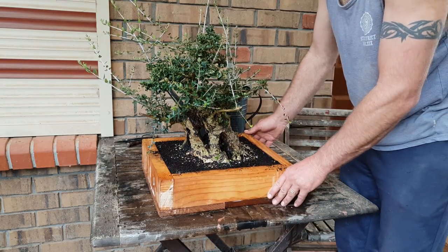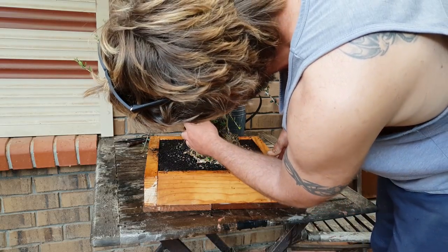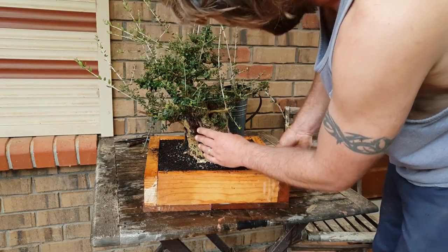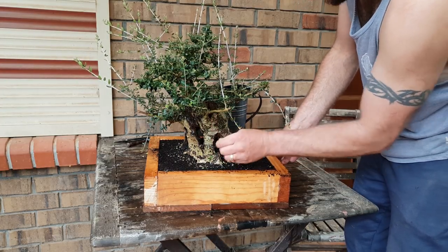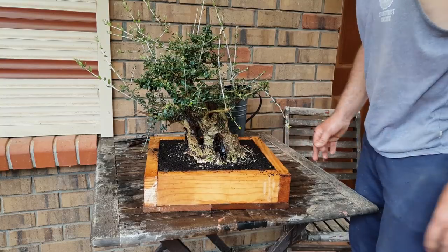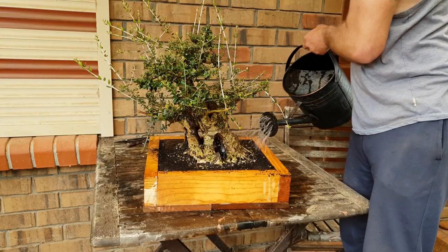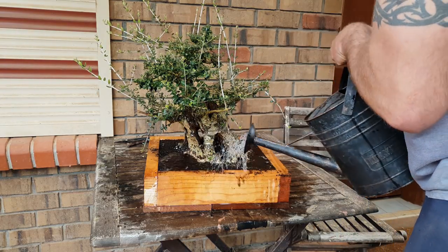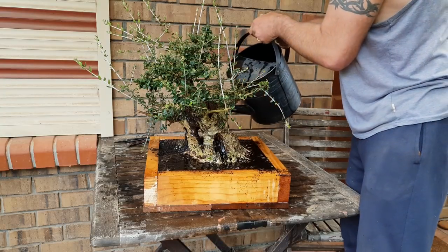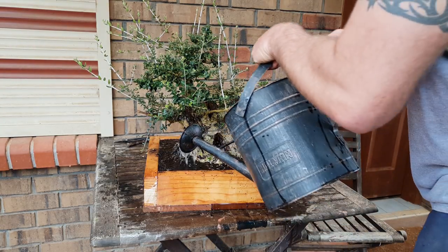So that's the front. As that is the front, you can see some of the drama in here of the carving and the hardship the tree's gone through. So I'll get to cleaning it up. I'll just keep watering it in a bit, just so I know that the whole thing's wet. Funny thing is now, while I'm working on it, if I get my legs under the table, I might end up getting dripped on. That's all right. I'm happy to put up with that for the tree.